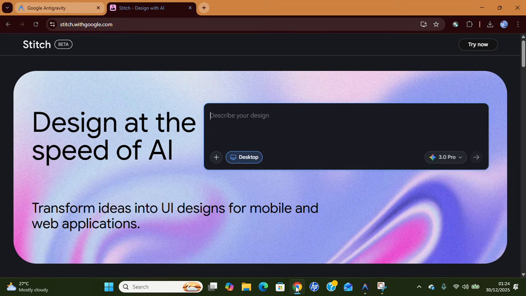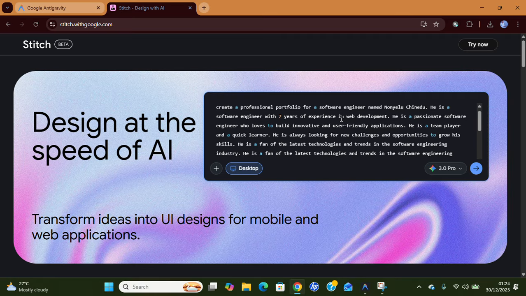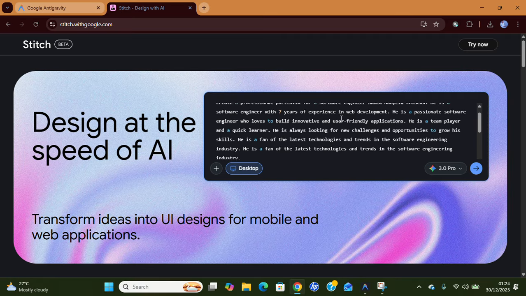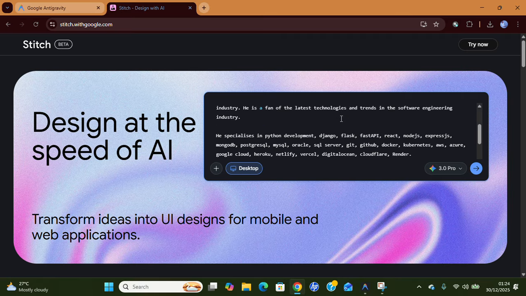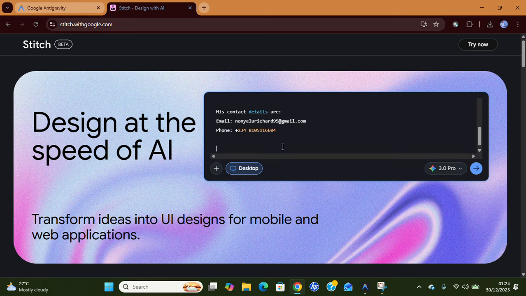Now that I've copied it, I'll come back to the anti-gravity, and I'll paste it. So: create a professional portfolio for a software engineer named Donyelu Chinedu. He is a software engineer with 7 years of experience. So I've given it the stuff. The next thing is I would want to give it the concept.